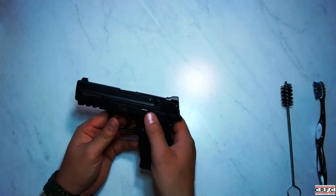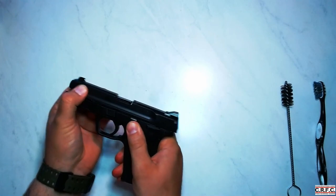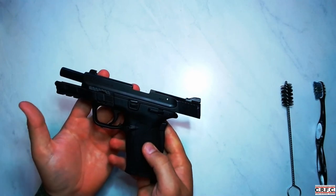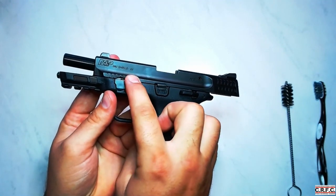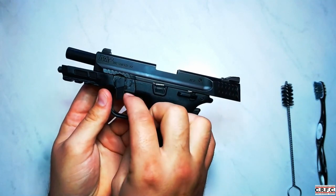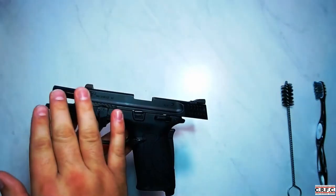So we're gonna have it here. Now we're gonna go back to that state that we just had it. So we're gonna slide it back, lock it open. Now, this little lever right here, this is where the magic happens. You take this and you literally just slide it down like so. That's it. Now, you're gonna return your slide back to regular.